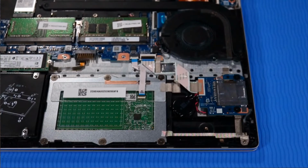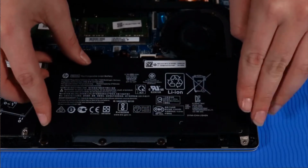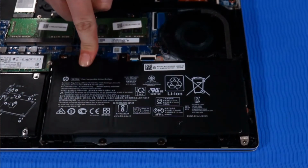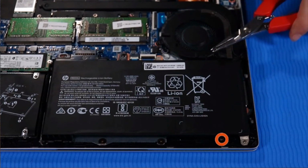Replacement: tow the battery into the tabs at the edge of the top cover and then lay it onto its alignment pins. Push down firmly on the connector to reconnect it to its socket on the system board. Replace the two P1 Phillips head screws that secure the battery to the top cover.